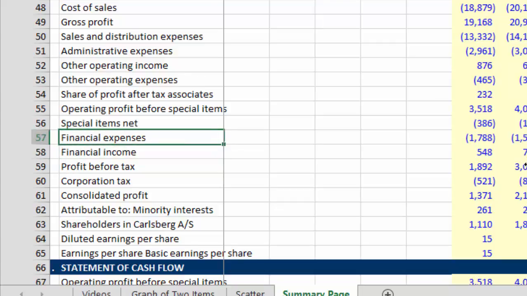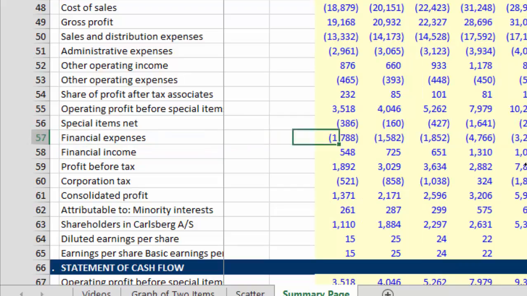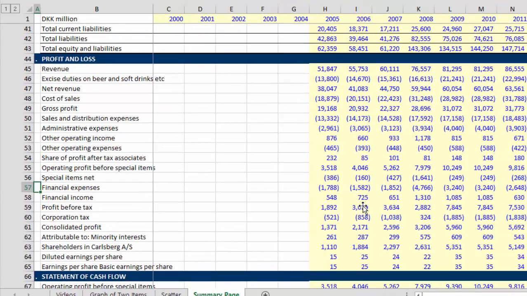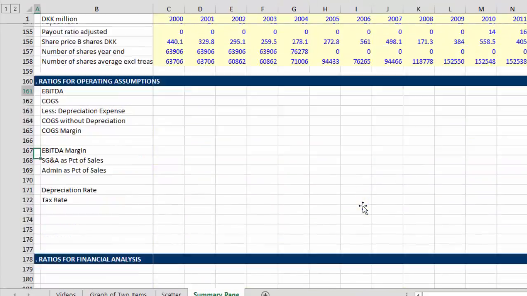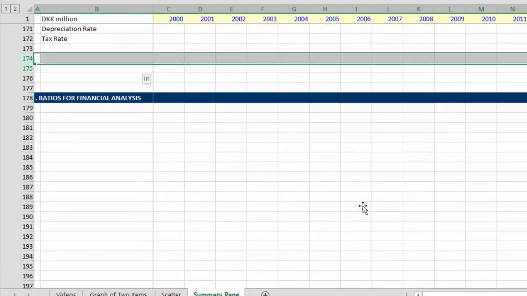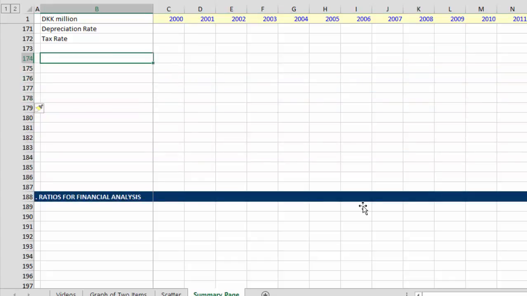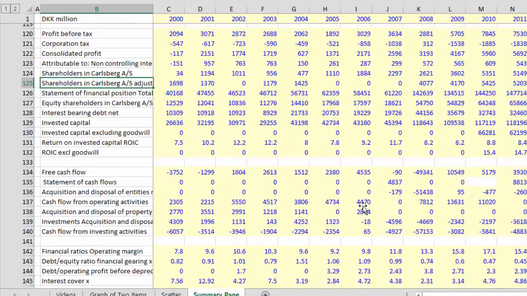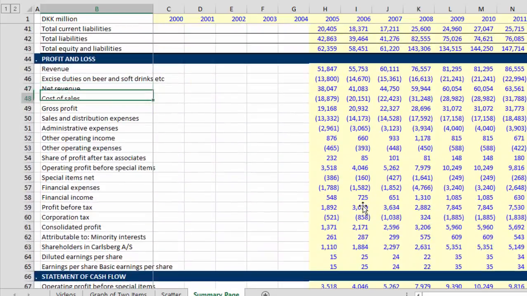We might want to compute the average interest expense and average interest income rate. And we might even finally want to look at all of those associated investments, where our share of profit after tax from the associates.